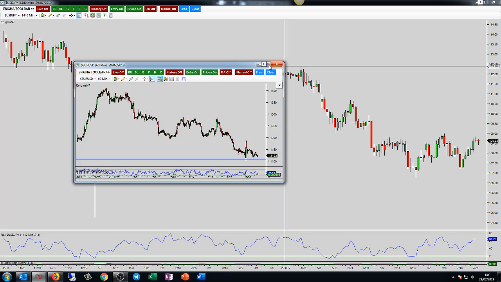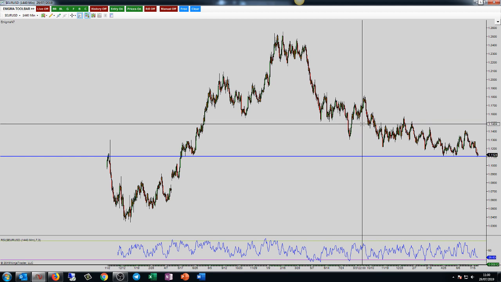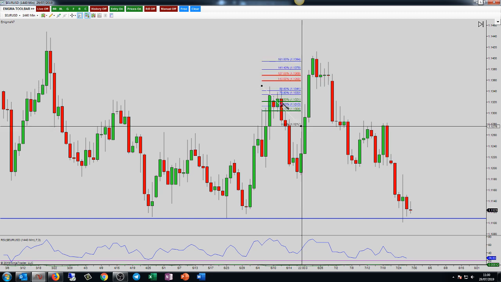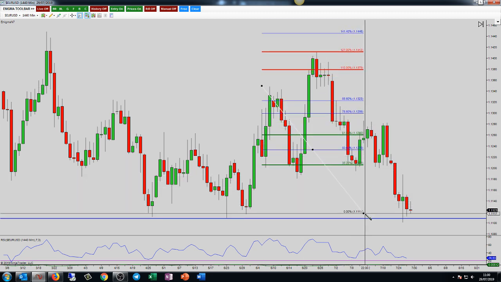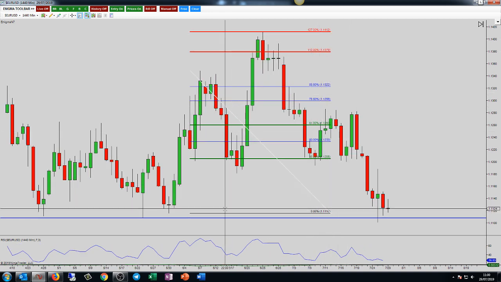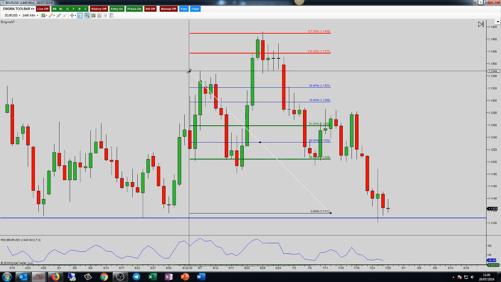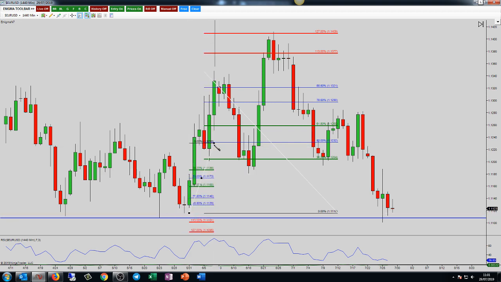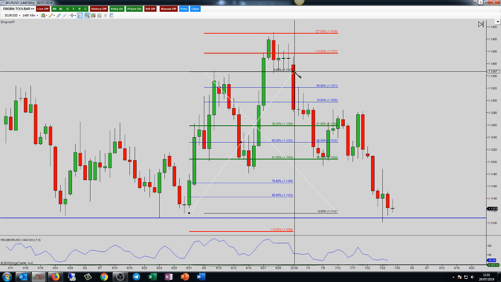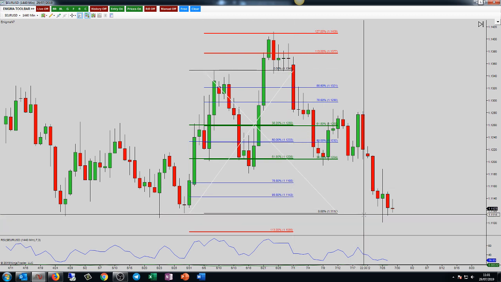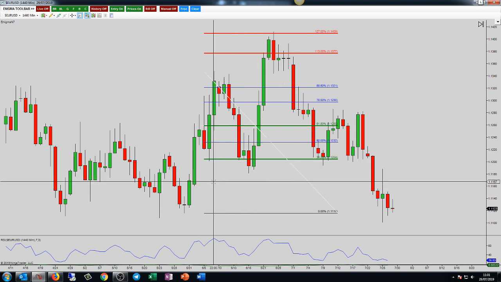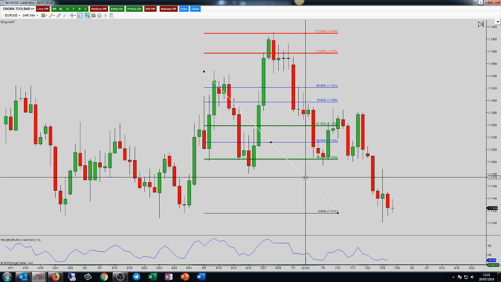It's on the dailies though, is it? On the dailies. Okay, is this valid? Let's have a look. Well, it's close. Do we hit the 127? Yes, we do. Do we close below a 61.8 fib though? If I'm honest, it looks like we do. Yes, we do. So this would invalidate the cipher pattern.